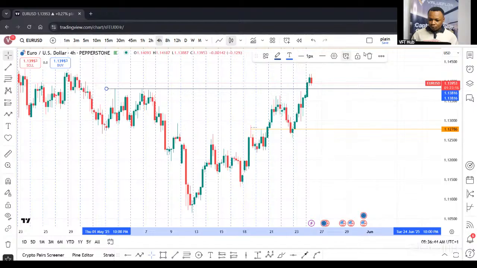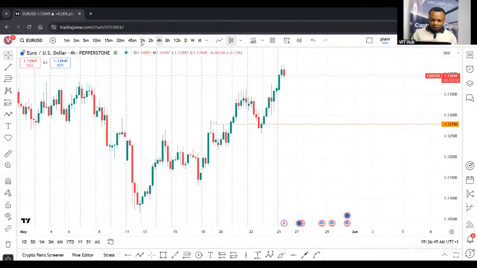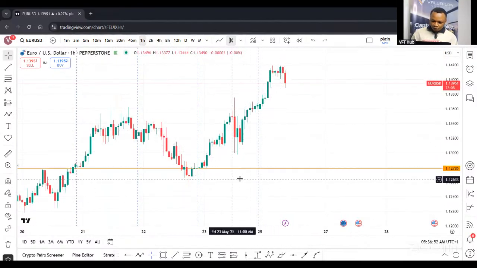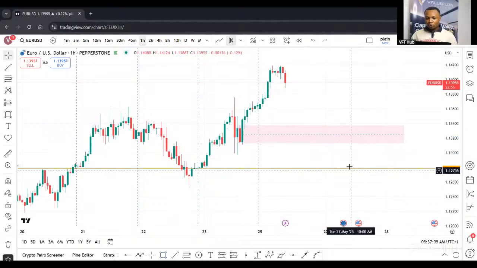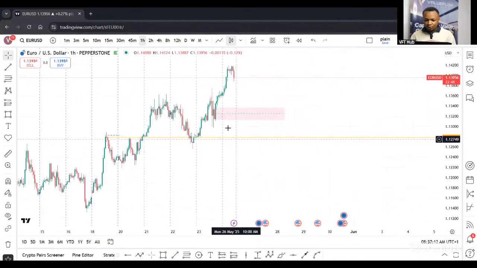So for Euro USD, let's look at the trades that we're anticipating to play out today. Now, if you look at the 1 hour time frame, you'd also see that retracement is happening on Euro USD. So I'm expecting to see Euro USD possibly trade into this place. Now if the sell retracement continues further, we might see Euro USD trade further into this region right here. But if not, this is where I would want to see Euro USD trade into.